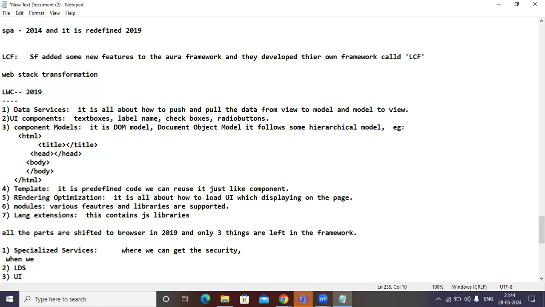When we are trying to fetch the data from the model, we need to follow some security pattern to fetch the data.